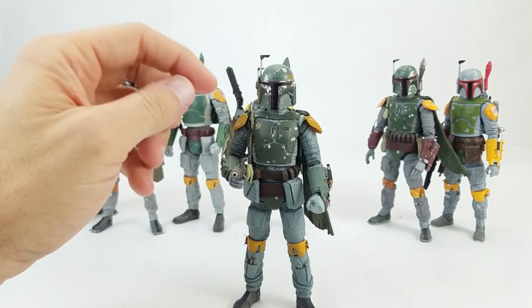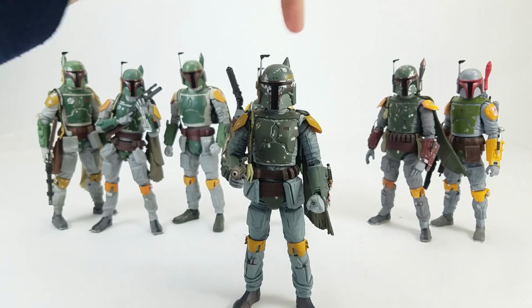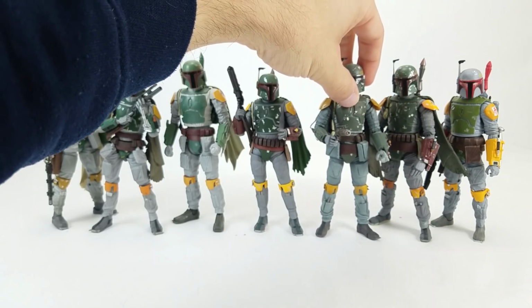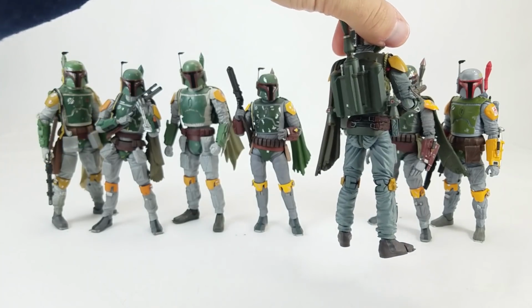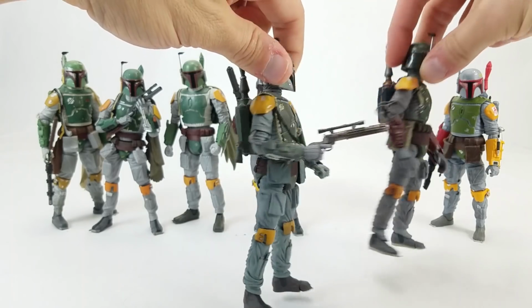But I mean, no interchangeable hands. Yes, yes, yes, yes, no. So basically just the Hasbro one is the only one that doesn't give you alternate hand options. All of them come with the second gun. Oh, this one actually I think came off. Or didn't have it. Now I'm not sure.